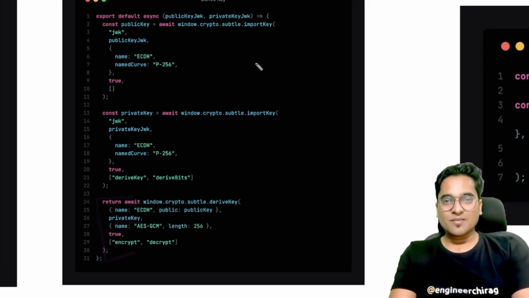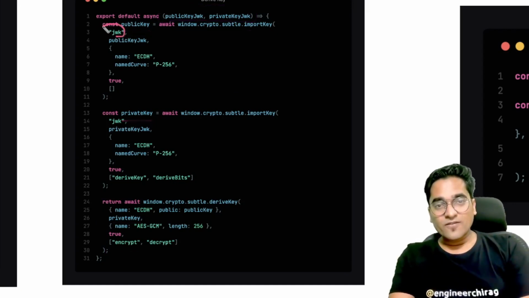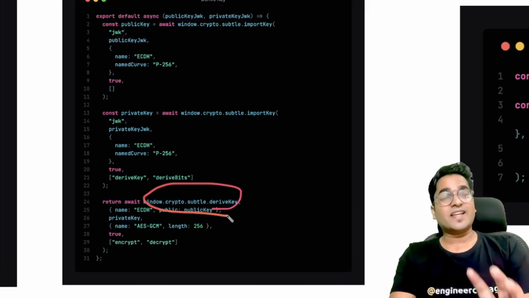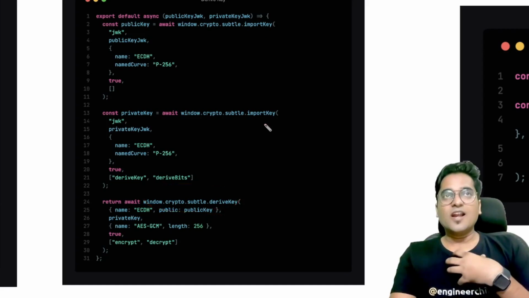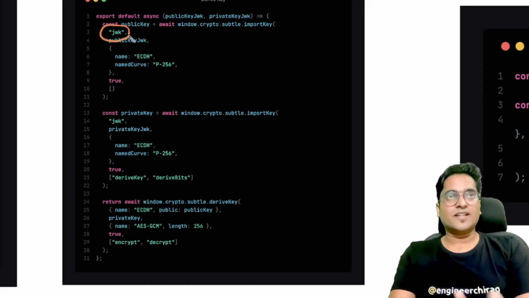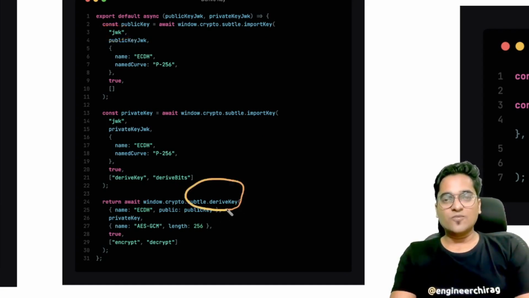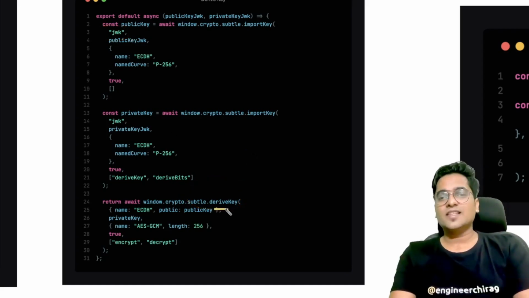It's the same thing, the public and private key which we got. We are using import key in order to get our public and private key in the same format, which is JWK format, so that you can pass that JWK format to the derived key. You are doing nothing special. Why are we using this import key? In order to get your public and private key in the JWK format. That's all. Because this derived key consumes the same format, it doesn't take a string. If you pass your public and private key as a string, this derived key doesn't work.